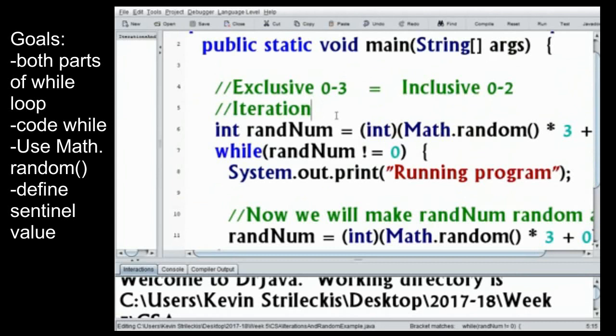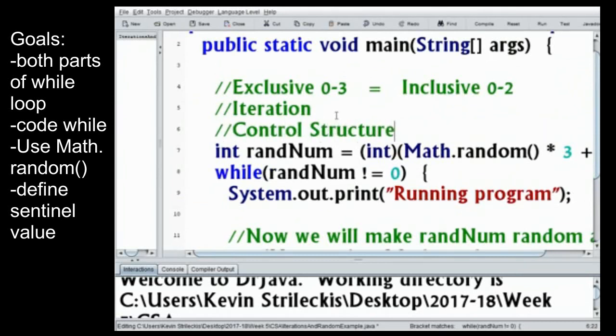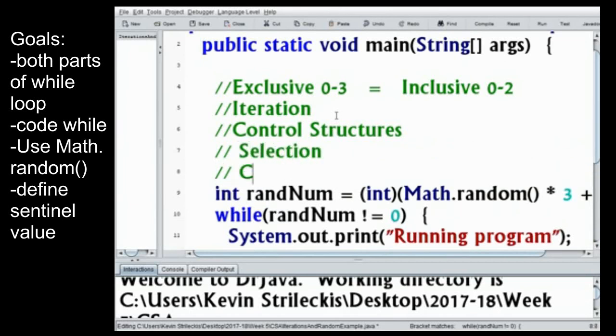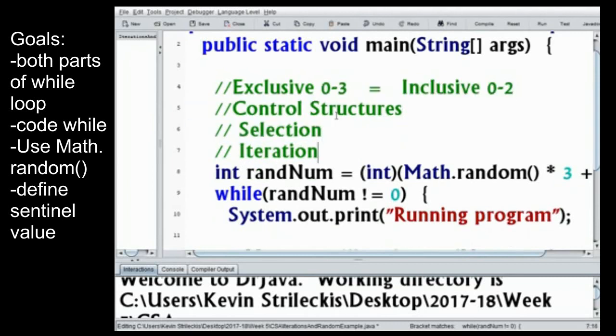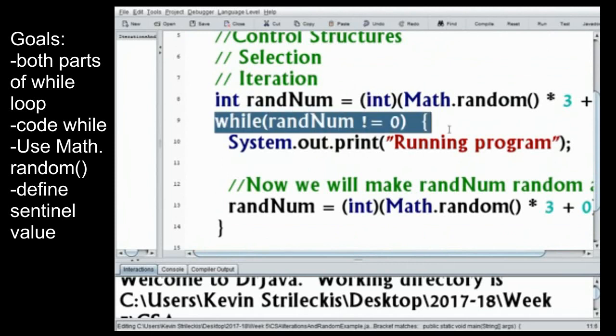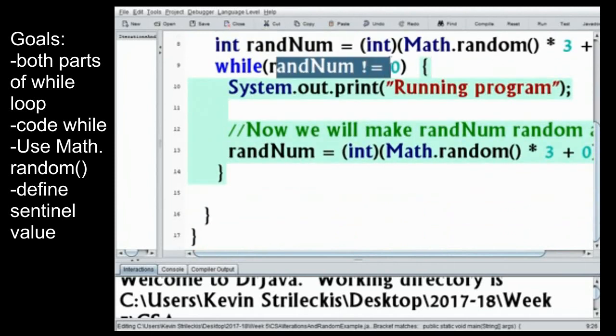In fact, this is a member of what are called control structures. And I would love it if you kept this in your brains as we're going through it, even with notes or whatever. There are two kinds we're going to look at today, selection and iteration. This is the iteration, of course. Selection is the if statement. Iteration is the while. It's also the for and the do while, which we will go through. All right, so this structure itself, the iteration structure with the while loop, operates like this. While this condition is true, everything between the two brackets is run. So let's go into what is actually happening between the two brackets.